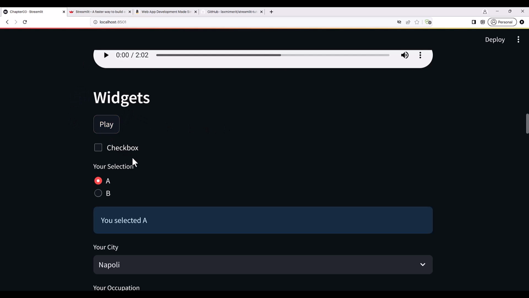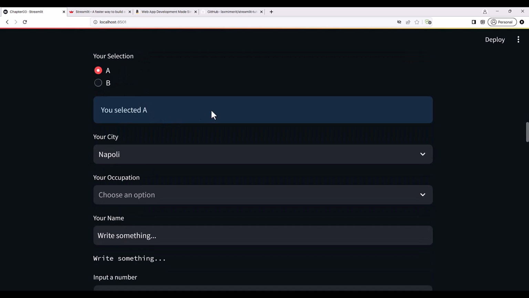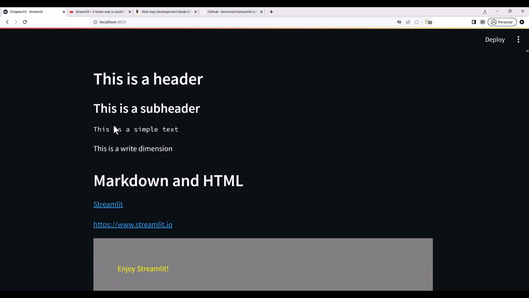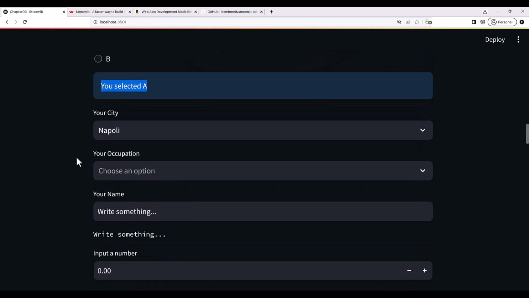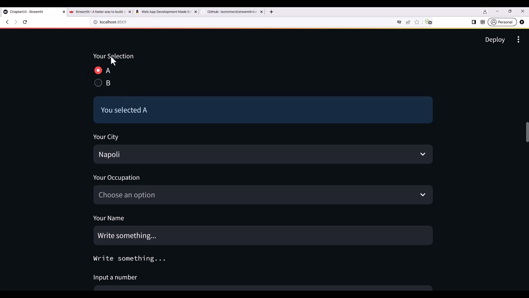We will also be going through some of the widgets of Streamlit, like the button, checkboxes, and selection buttons, which are also known as radio buttons. Thereafter, you have a kind of label. Earlier we had seen the text presentation, but at this place you are seeing a label. The label is something where you will have a different background along with the text as well. These labels are presented after the selection, like you select A, you select B, and they will get changed based on this.